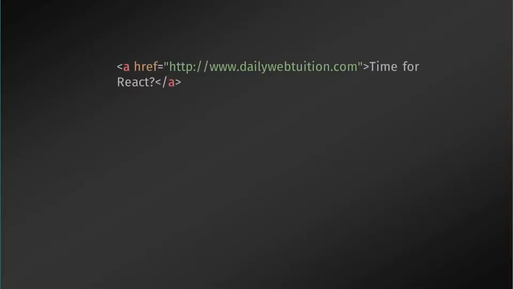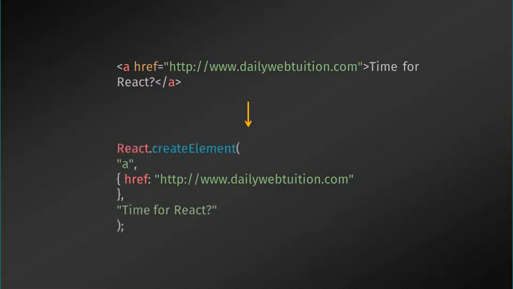So, if you wanted to create a simple anchor tag with href attribute, then you can do that using the createElement method like this. Using the createElement method, you can create a simple anchor tag with the attribute href and specify some text to the anchor tag. Using hard-coded values for attribute isn't flexible. If you want to reuse the link component, then the href must change to reflect a different address each time. This is called dynamic setting values versus hard-coding them.